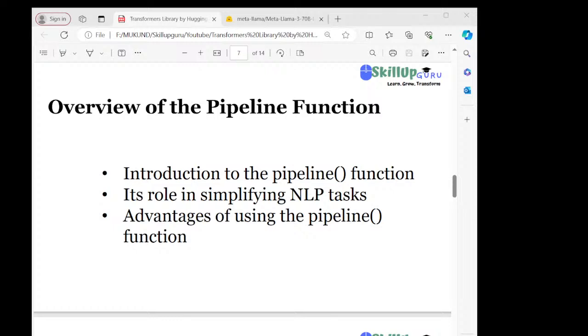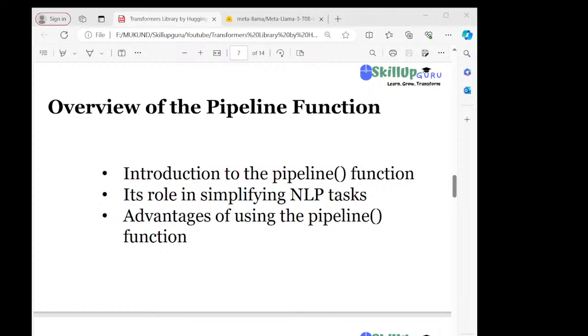So we need to understand this pipeline function, which is basically acting as a proficient organizer that is granting effortless access to these tools without necessitating an understanding of each tool's intricate mechanism.